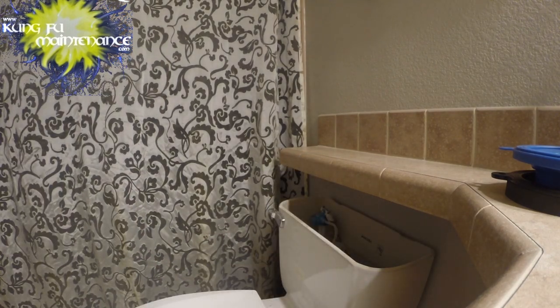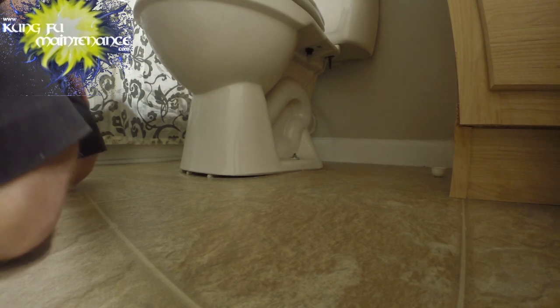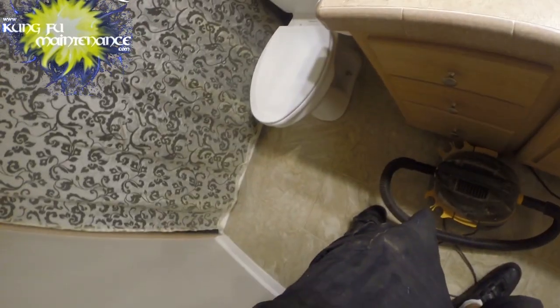So now with the old toilet, I'm going to pop the bolt caps off. Just get under there with a knife. If my old bolts are good, I'm going to reuse them. If not, then I may look at the height of the floor to the top of the bolt and make sure on the new toilet that the height is not much different. Otherwise I need to use new bolts if I need them to sit higher. But it looks like this is the same.